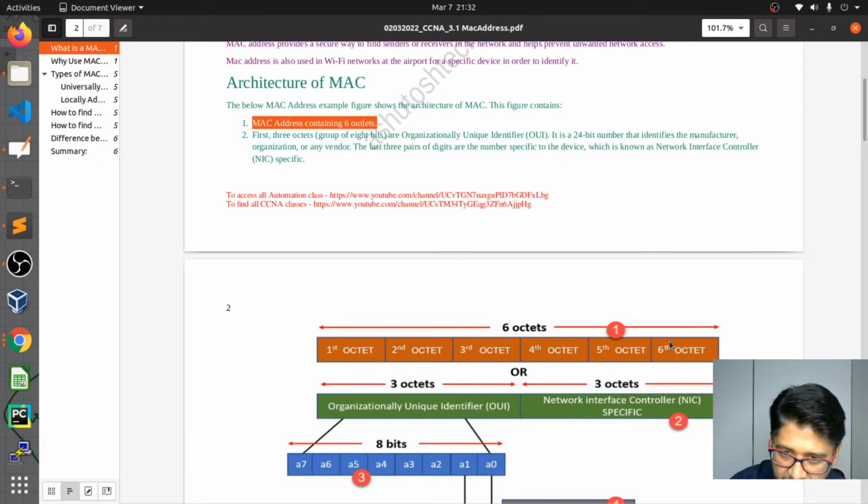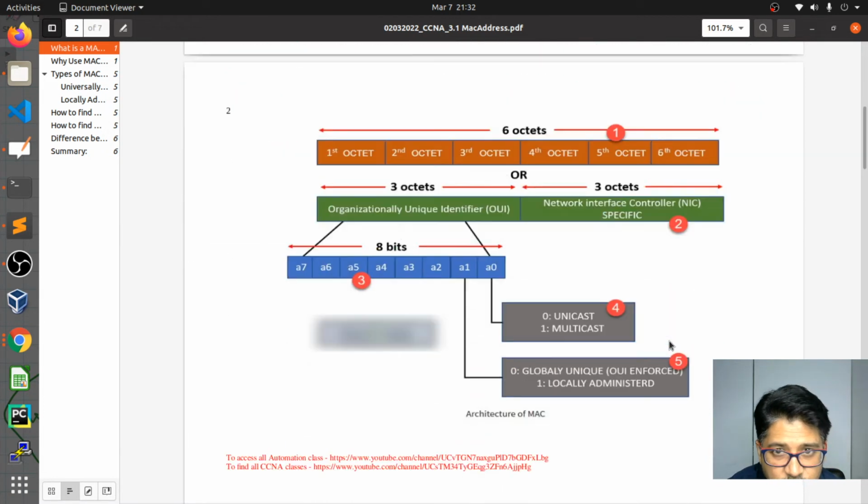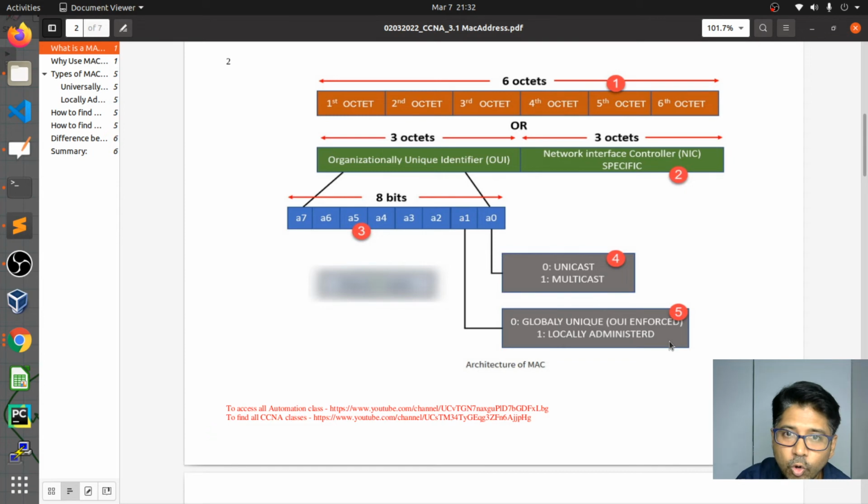Yes, sir. Okay, now try to understand the architecture; you're going to remember it. These 6 octets are separated into 3 octets and 3 octets. The first 3 octets belong to the Organizationally Unique Identifier, which means OUI, a unique identifier.